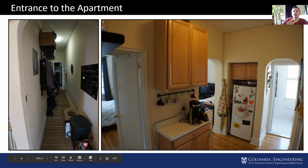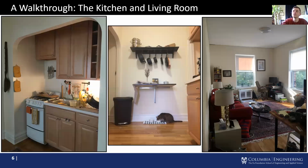So then if you turn the camera here, you would see 3 individual rooms. This is the bathroom, this is into the living room, and this is into the bedroom. And we're looking at the kitchen here. So some coffee mugs, that sort of thing. So focusing on the kitchen and then into the living room. The kitchen has a smaller than standard stove, but this isn't the case for every apartment. It kind of depends on the fitting.